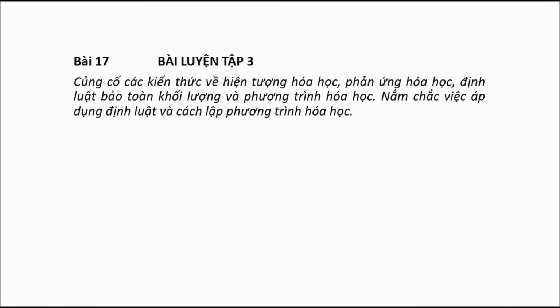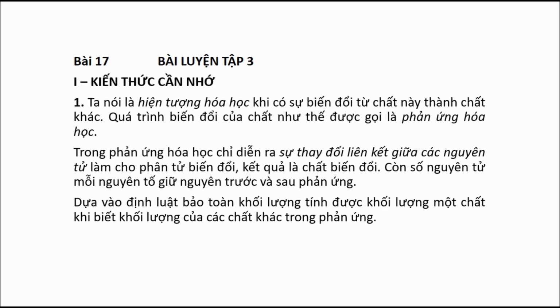Lesson 17. Review 3. To consolidate the knowledge of chemical phenomena, chemical reactions, the law of conservation of mass, and chemical equations, and fully grasp how to apply the law and write the chemical equations. 1. Key knowledge. 1. We confirm a chemical phenomenon when a substance changes into another substance. The change of substances is called a chemical reaction.